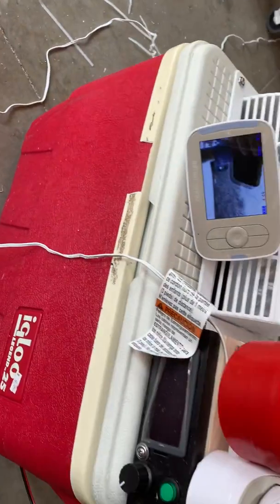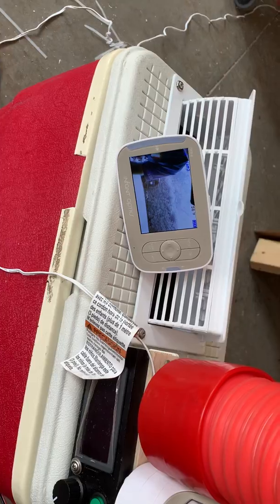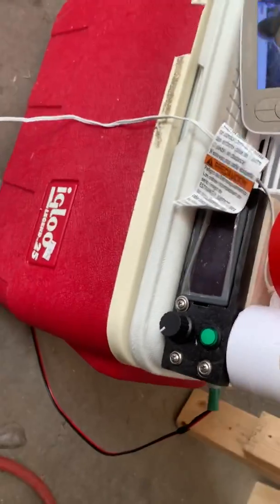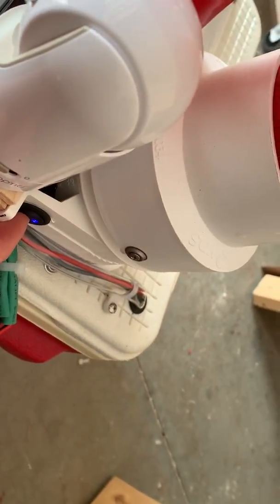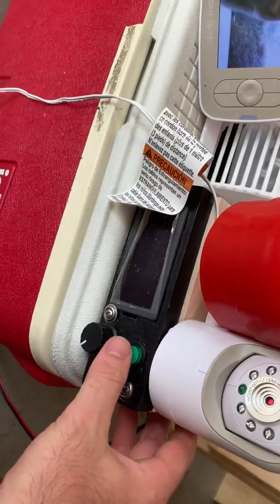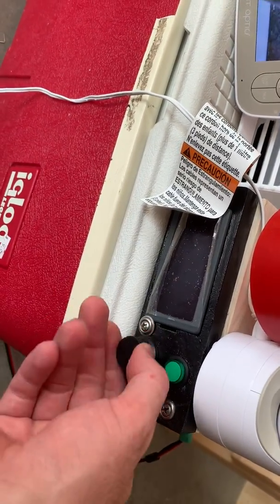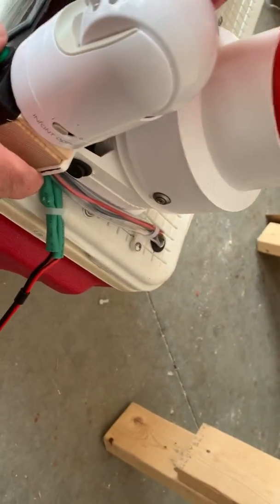It's going to be in a combined space, so keeping the surface area to a minimum on the top lid there was key. It's got a bilge-type pump that pumps cold water with ice into two computer radiators. And there's an LCD or LED readout with a rheostat, so I can turn the blower motor — which is a marine-style blower motor — on and off.